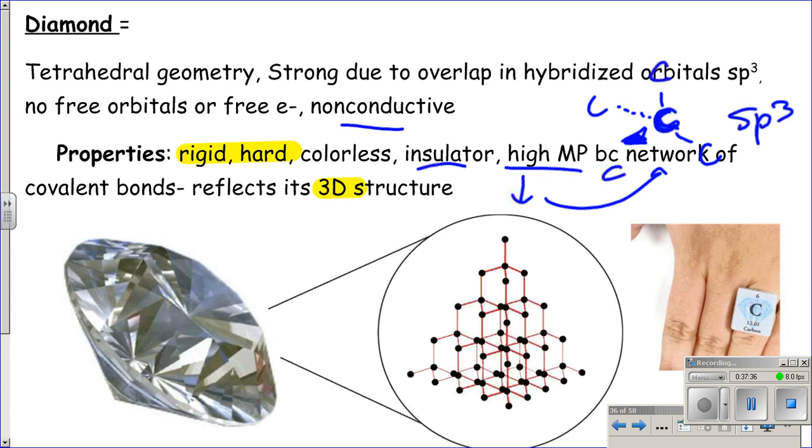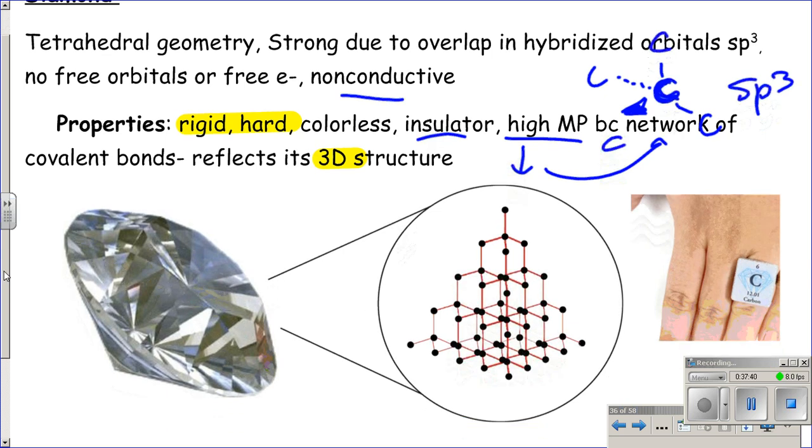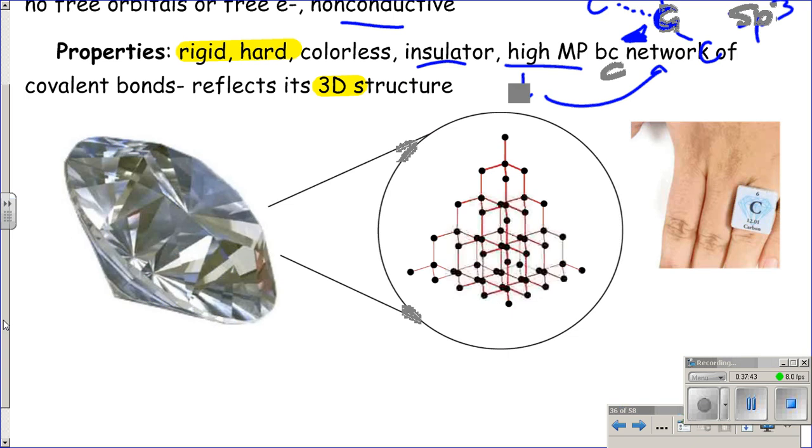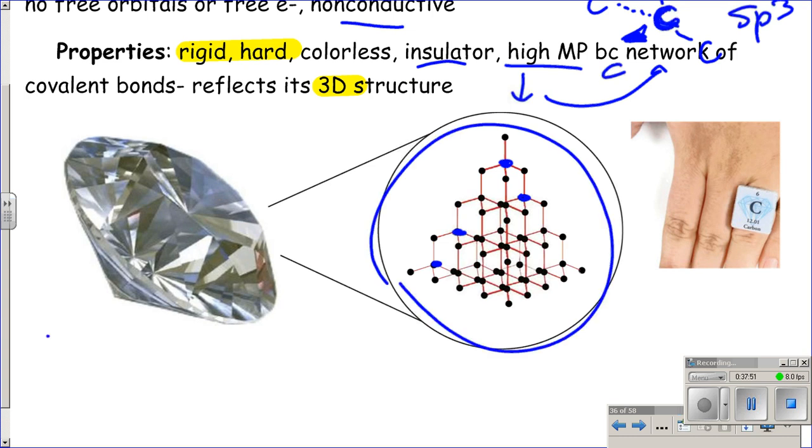And of course there's a bunch of them, so you could talk about any of them. But it's all based off of the 3D VSEPR model. So this is just a small section of what that looks like. This carbon here is sp3, this one's sp3, every single one of them is sp3. Eventually it has to stop. We don't have a ginormous diamond. But there's a good example of that right there, the glittery one.